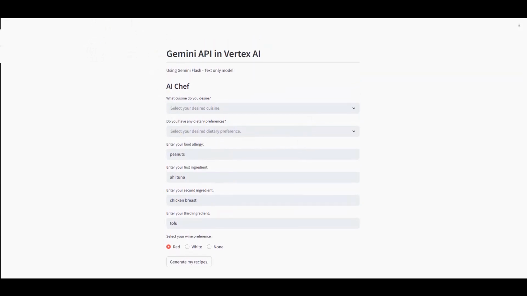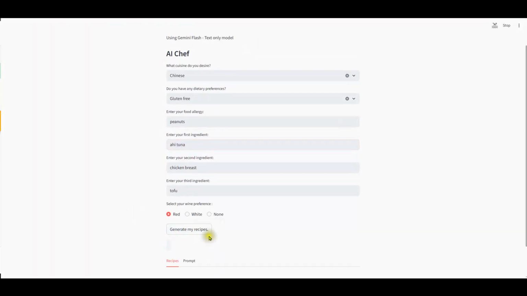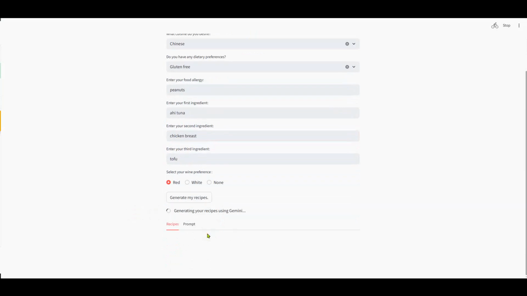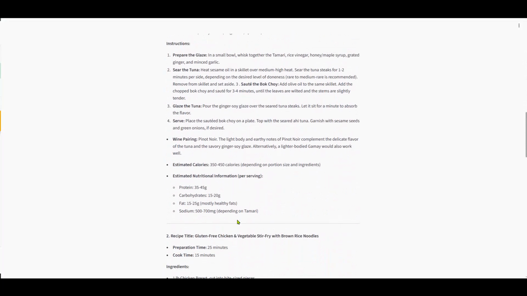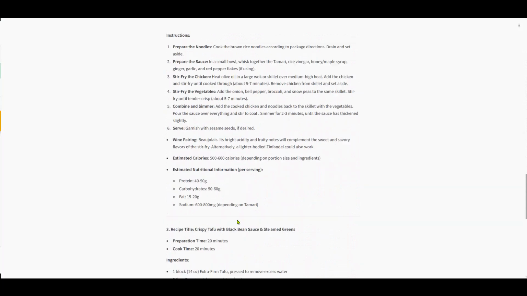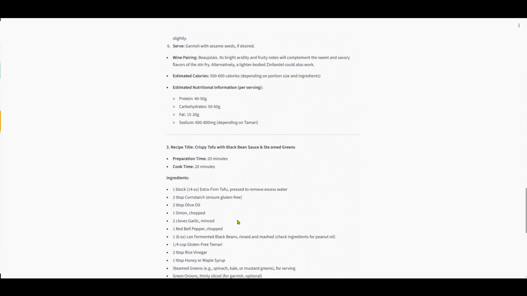And you can also send the URL to your friend if they want to test it. See here. I think that's it. Let's generate and see whether it will give you the recipes. Yep, looks good to me. With this, you can end this lab. Thank you.